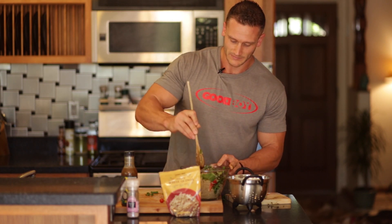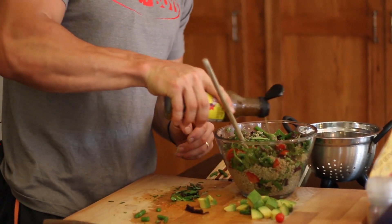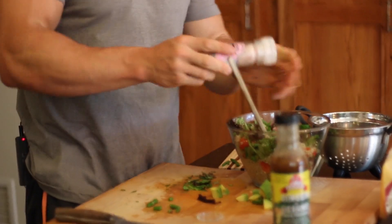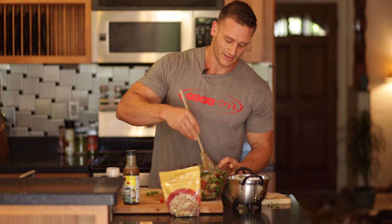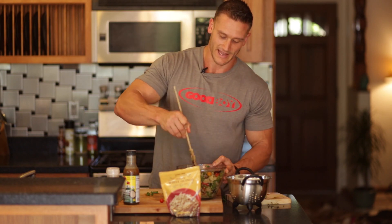Don't have to add too much salad dressing — give that a little mix, then add a little bit of this Himalayan salt. If you've watched some of my other videos, you've seen that I use Himalayan pink salt a lot. The reason is it doesn't have as much sodium as traditional iodized table salt, and it's got a wide range of minerals that actually help keep the sodium balance and water retention leveled off in your body. You're not going to bloat and hold water weight like when you eat a high-sodium meal — you know, when you go out to eat and the next day you're up three or four pounds. That's just water retention from sodium. Himalayan pink salt totally combats that.